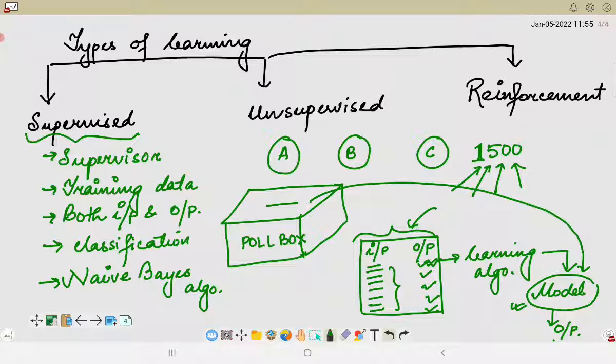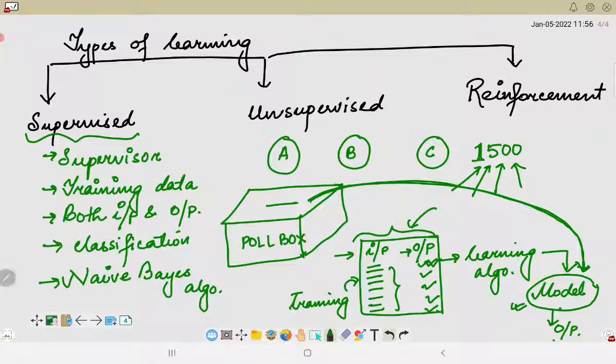Okay, so here what we are trying to do is we will be providing both the input and the output. That means we will be having a supervised concept of the input and output along with some learning algorithms, and then we will build a model of the same. Now after the model is developed, any new information which is coming to the model will be classified based on the already existing training which has been given in this particular model. So this is basically the training data, and whenever we are getting the real time data, that would behave as the new data which we can test the model against.